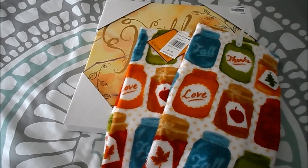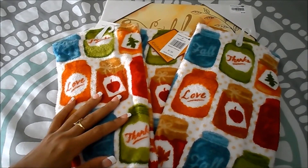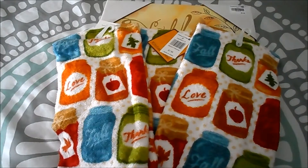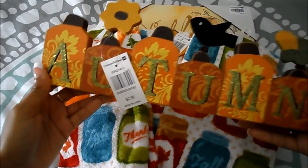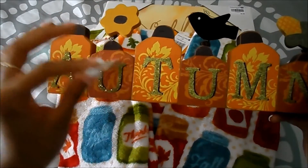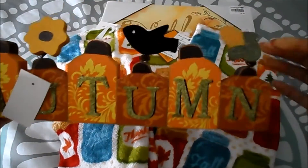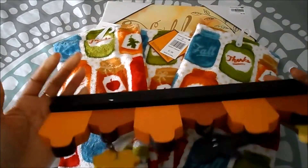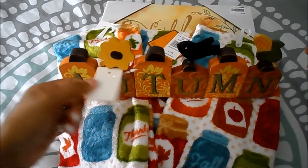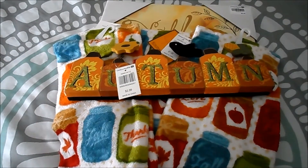I picked up those three towels even though it's an odd number — we'll figure out where they're going. I went looking for things for my mantle; I need to go to Michael's for leaf garland, but they didn't have any. So I picked up this piece that just says 'Autumn' — as you can see everything was dirt cheap. It has a little corn, a crow, and a flower, and it sits up nicely. It's going to go on my mantle.